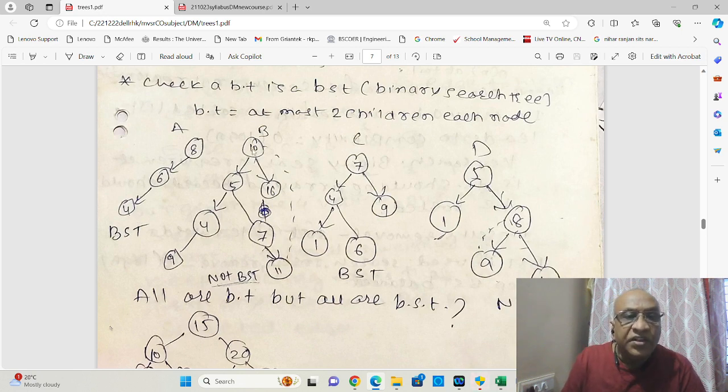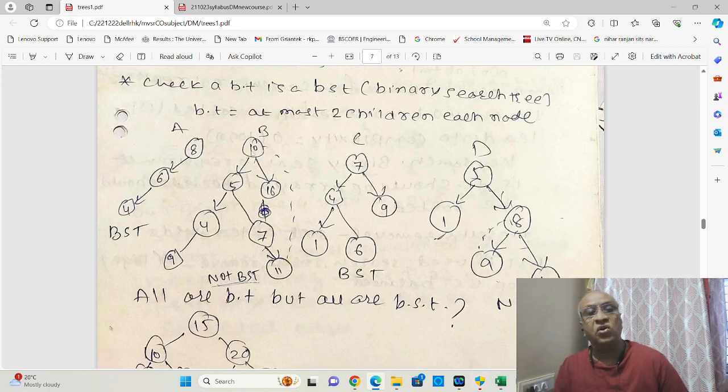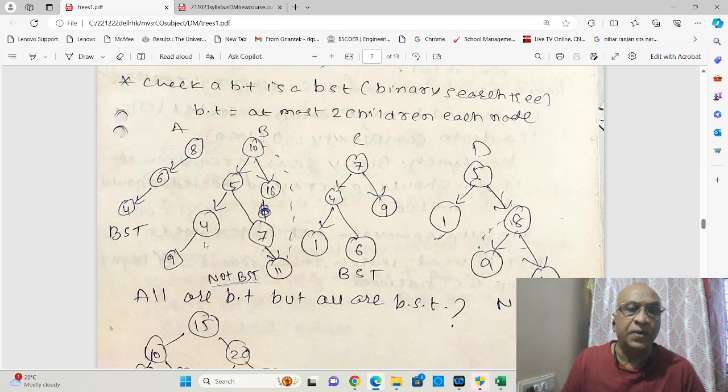Now whether the second tree is a binary tree or not. What is the root node here? The root node is 10. Okay. So its in-degree is 0. How many children does it have? 2. How many children does this 5 node have? 2. How many children does this 4 node have? 1. How many children does this 7 node have? 1. So as per the definition of binary tree, it will be having 2 or 1 or 0 children. So it is a binary tree.